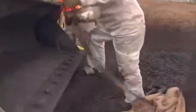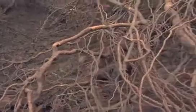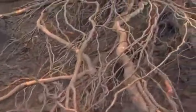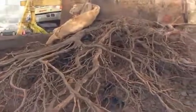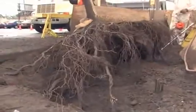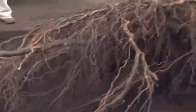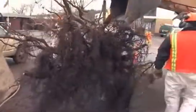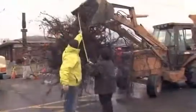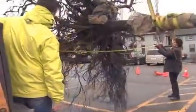After we unearthed most of the root system, we took it out of the ground and transplanted it into a park. The tree was about a 6-inch caliper tree; it had been planted at about one and a half inches seven years earlier and had been grown very, very well. Some of those roots were so deep we actually had to break them to get the tree out of the ground. The root mass we took out was about 13 feet long and about 8 feet wide — quite an extensive root system.